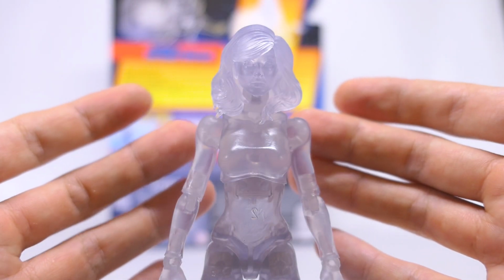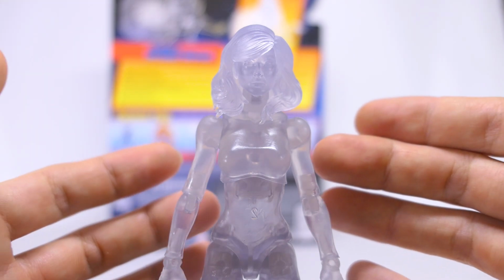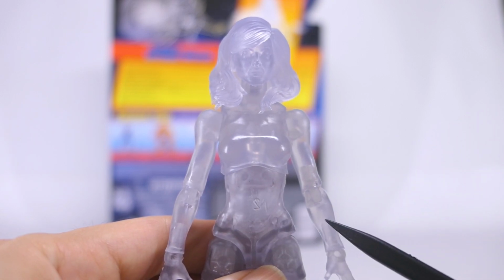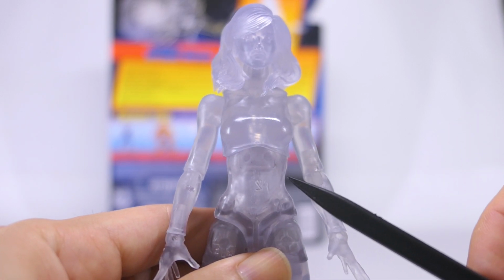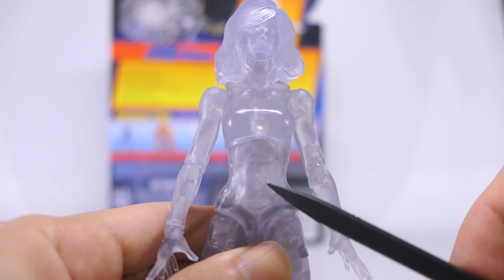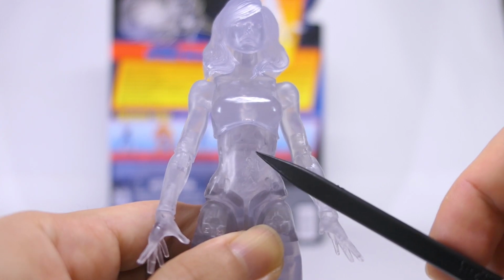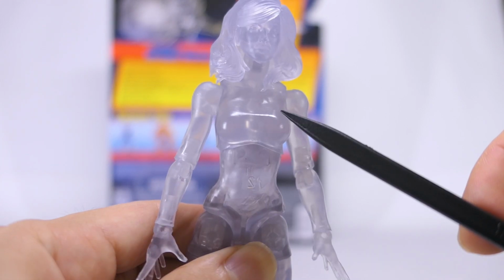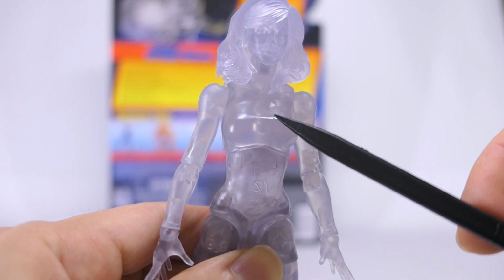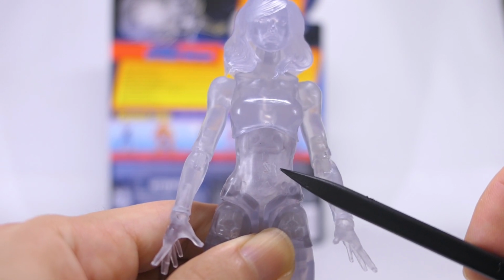And besides the different consistencies of the plastic material used on her body, there's one more thing about her torso that bugs me. Because the plastic used all over is clear, you can see some internal molding detail that's obviously not intended. There's a reflected number 2 over here on her abdomen area, and that's quite distracting. We're already missing a Fantastic Four logo sculpt over here on her chest, and this visible reflected number 2 over here just makes everything kind of ironic.